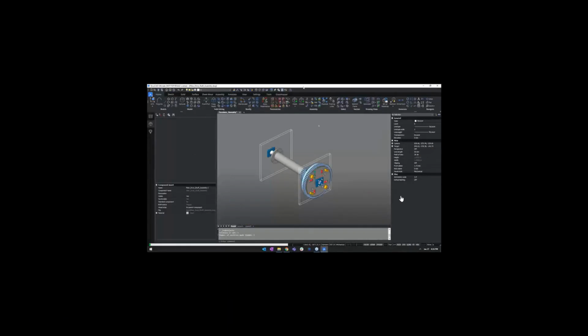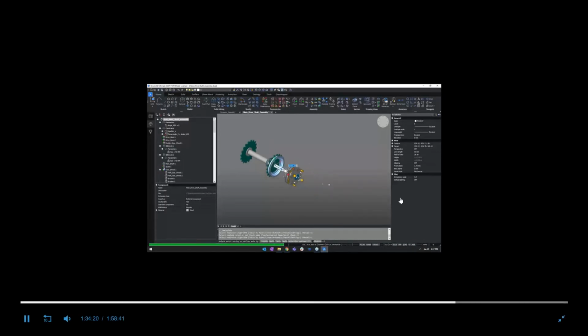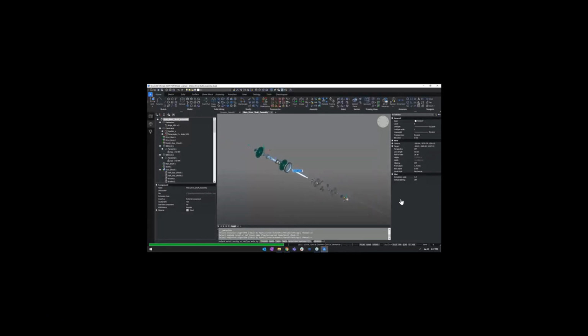I'm going to create an exploded view, and I'll start off with a linear exploded view along the z-axis of this assembly. And basically, it will pull apart this assembly along this z-axis. So it's interactive with the cursor, which is also very nice, of course. But as you can see, if I choose this exploded view, if I zoom in to, let's say, this part here, you will notice not everything is exploded because these parts cannot be exploded along the z-axis because they're constrained together.